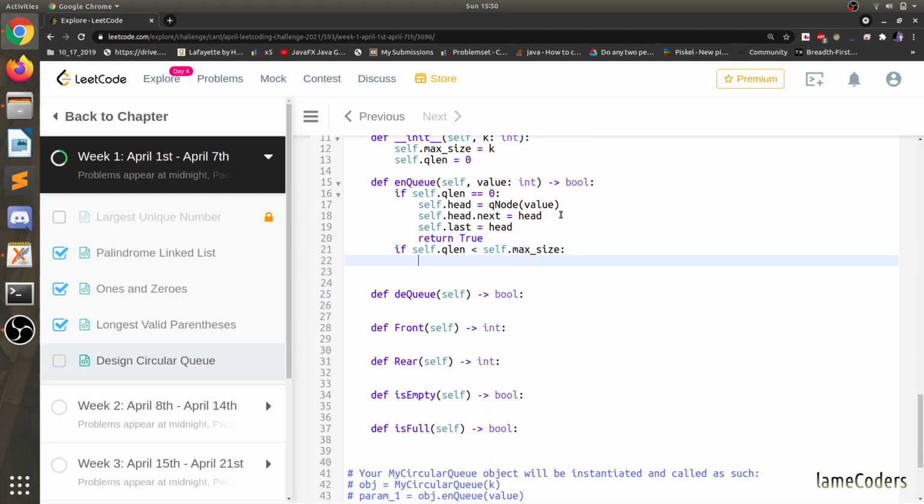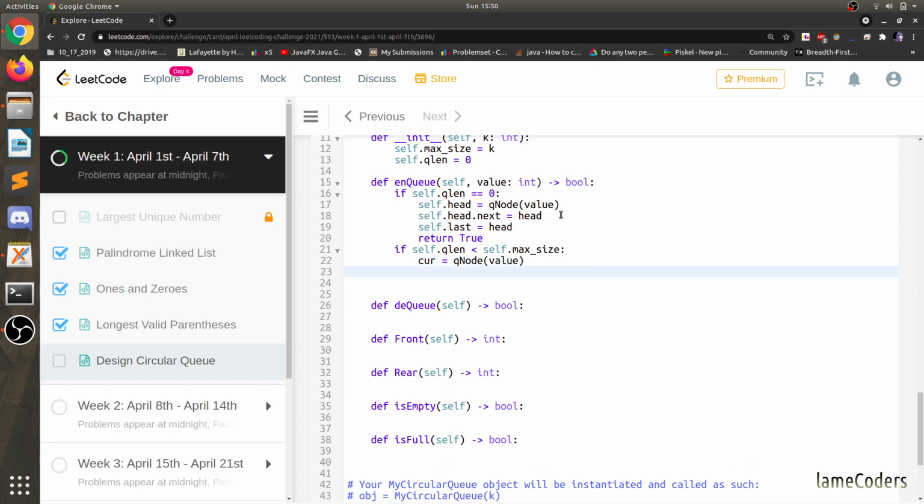If it is the case, then self dot head, not self dot head, let's take a current node. Current is equal to Q node of the value, and the next to the last.